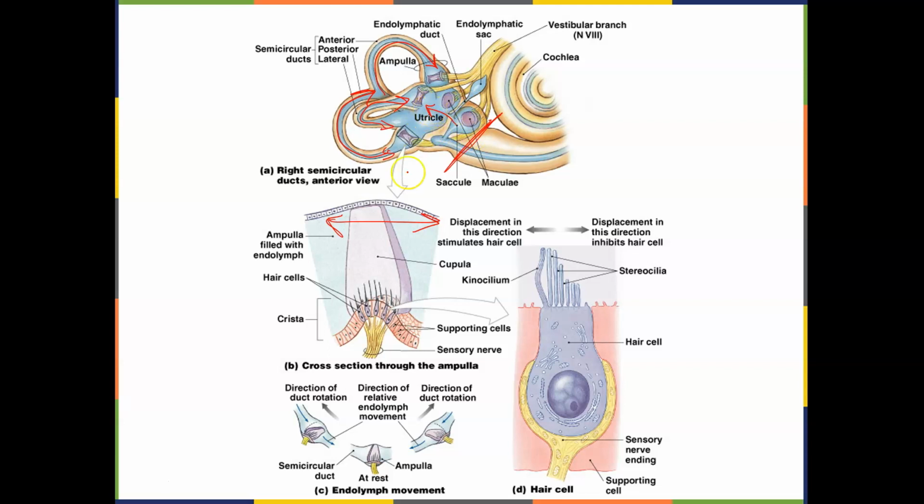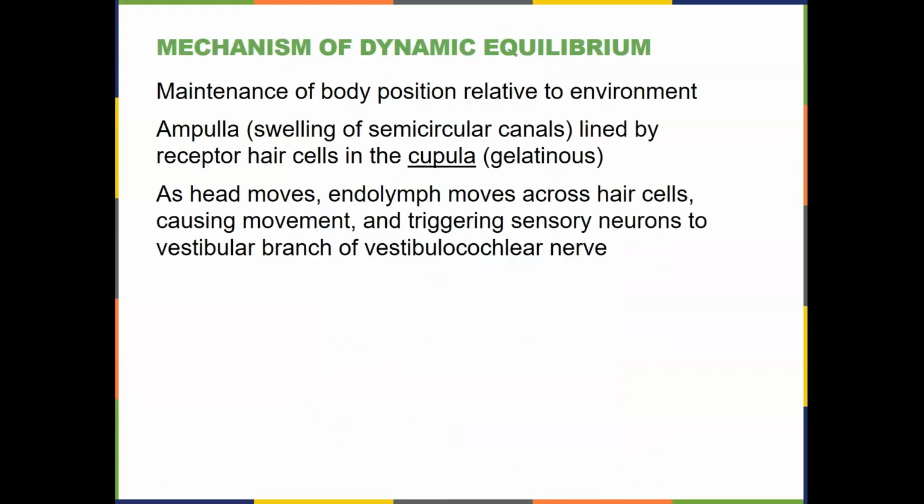Now, an interesting thing is sometimes those otoliths will slip from the saccule into the utricle, changing what you're feeling. And if those otoliths land on top of a crista, or I'm sorry, on top of a cupula, right here, it'll make you dizzy. You'll end up with basically a spinny feeling. There's an exercise that you can do that'll move that back in here. It's no fun to have that happen.